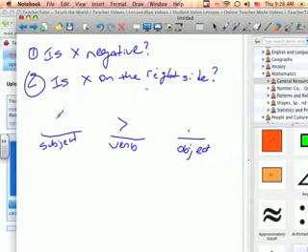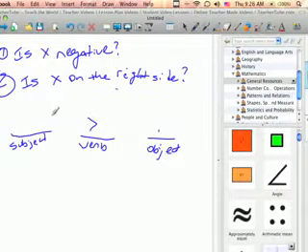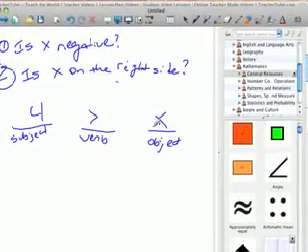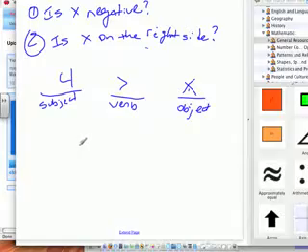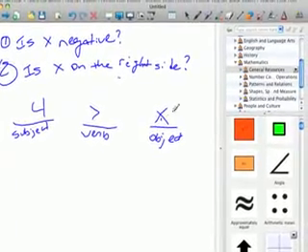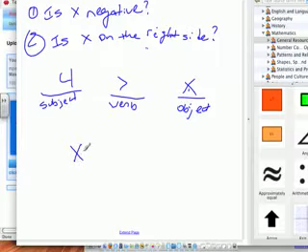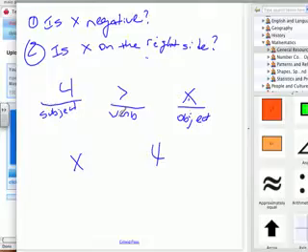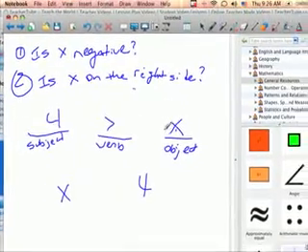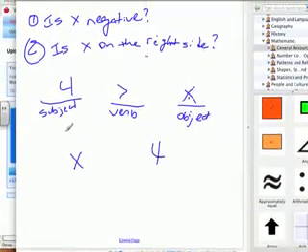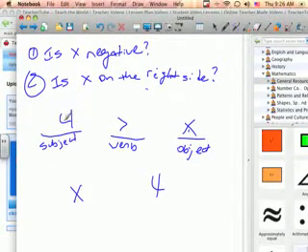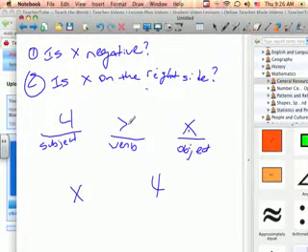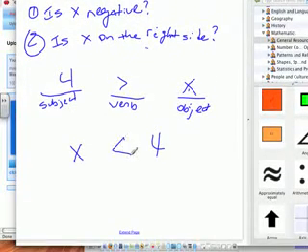I mean, what if I wrote it backwards, like 4 is more than x? Well, then what I'm going to have to do is rearrange everything. See, if x can't be my object, x has to be my subject, so I need to write it on the left side, always. And then the 4 is going to be on the right. Now, wait a minute. If I rearrange the position of x from the right side to the left side, and I rearrange the position of 4 from the left side to the right side, what am I doing to this inequality symbol? It can't stay the same. I switched everything else. I better switch this too.